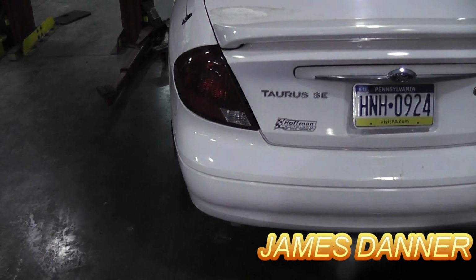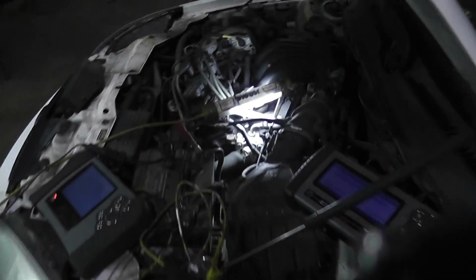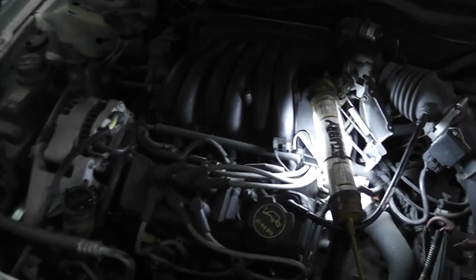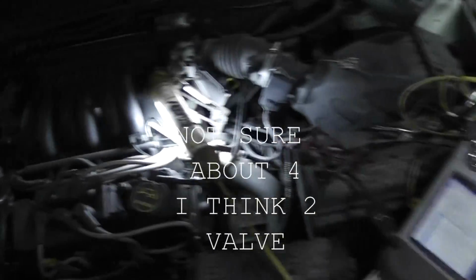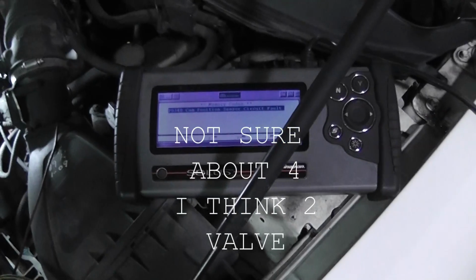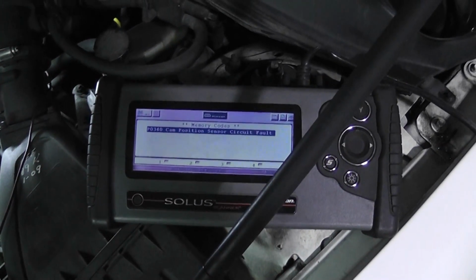It's an '01 Ford Taurus, and the check engine light's on, but you don't really need to see that. It has the 3-liter pushrod engine, 4-valve. And I have the 340 cam position sensor circuit fault.